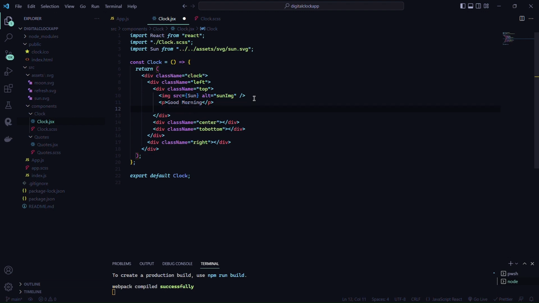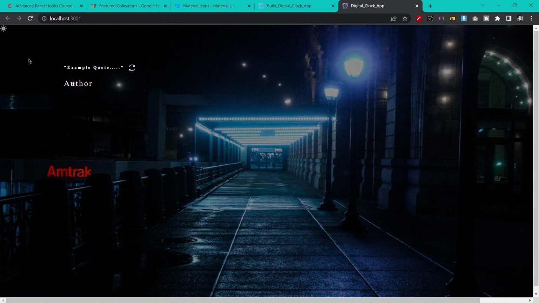After we design our front parts, then we come to logic. Firstly we hard coded this, then we have a span, currently. Just take a look how it looks. I think it's not visible because of the color. Here we go. There it is, our SVG icon, SVG image, and good morning, and it's currently.